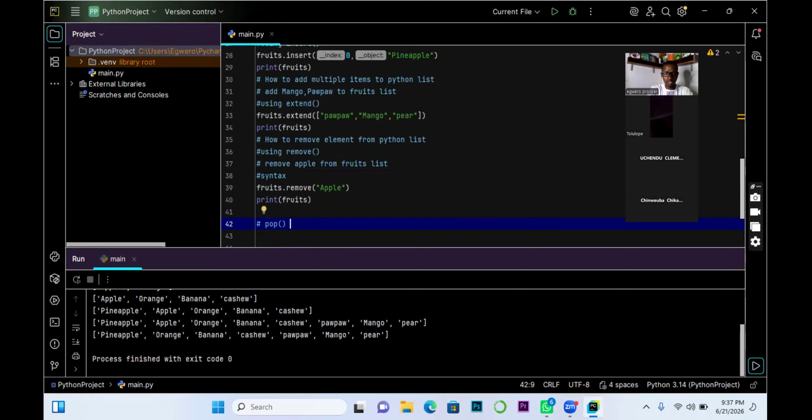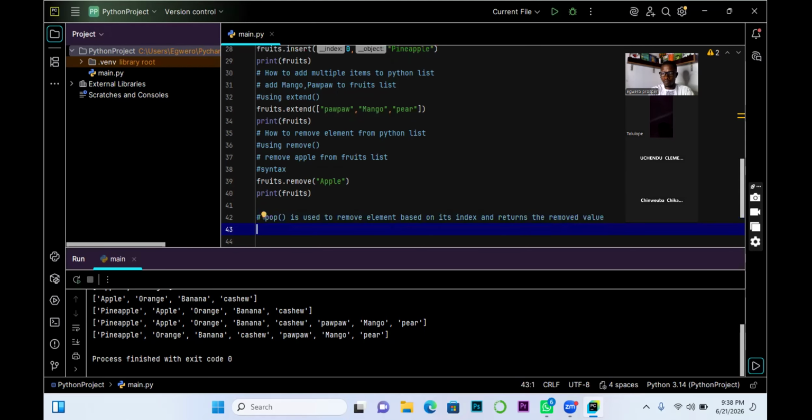It is used to remove elements based on their index and return the removed value.